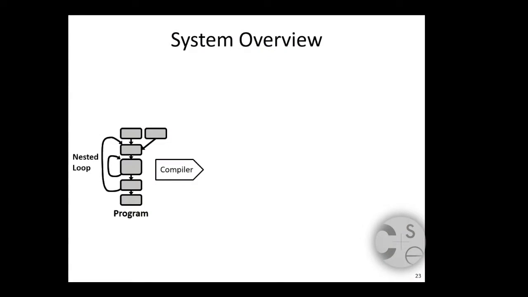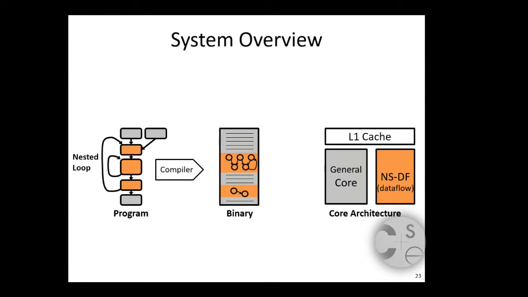So the way that our system works is that we take a program and look at the different nested loops. And a compiler is going to use path profiling information to decide if the control is not critical, to decide whether or not the Dataflow architecture looks like a good architecture. Then it will be compiled down to a binary and run on our core architecture, which consists of a general purpose core and a Dataflow processor, both integrated behind the cache hierarchy. Now, the reason that we integrated them at this level is because it allows us to quickly switch between the two architectures without migrating a lot of live state. And I'm calling our architecture NSDF for non-speculative Dataflow.